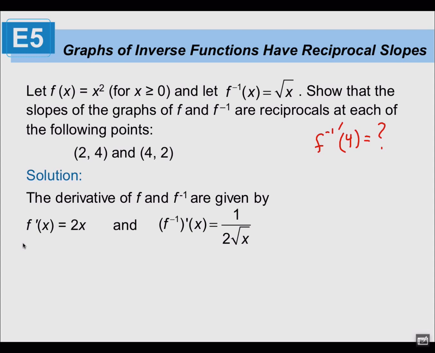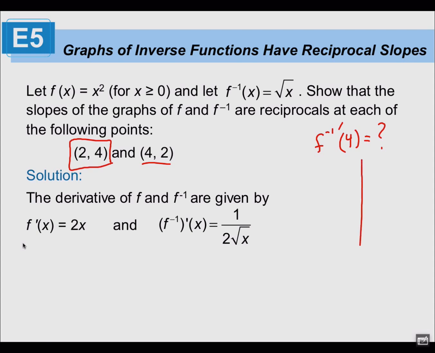So that would be the problem. So we don't even know that? Well, we'll get to that in a second. Which means that I need to know what the other point is. Well, I chose an easy function so we can see that. If x is 4, then y is 2, which is what I have here, which means then that 2, 4 is the point we're going to work with in the original function.